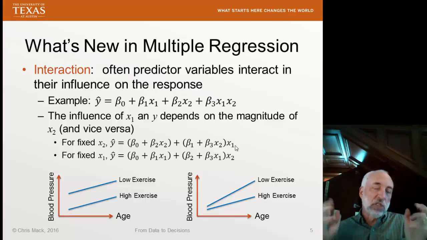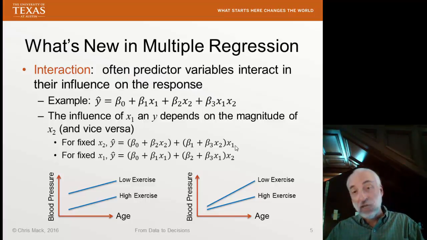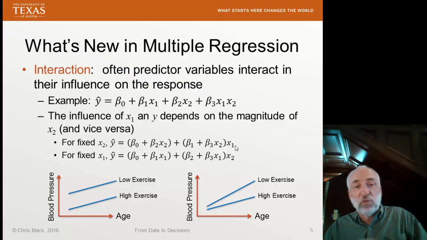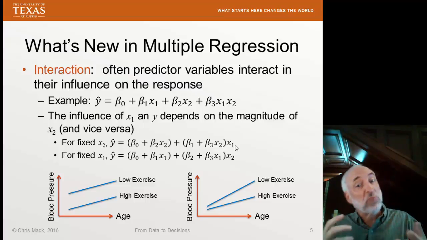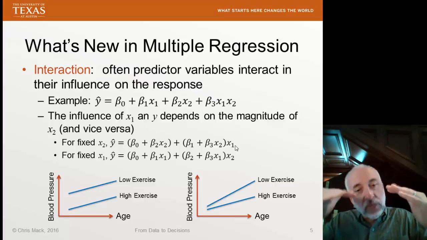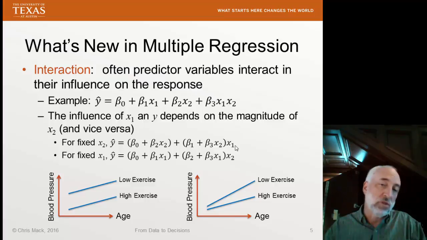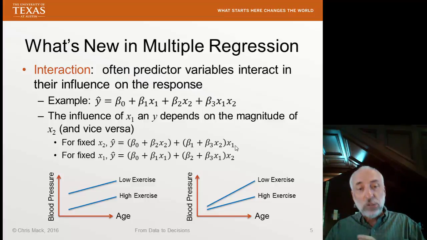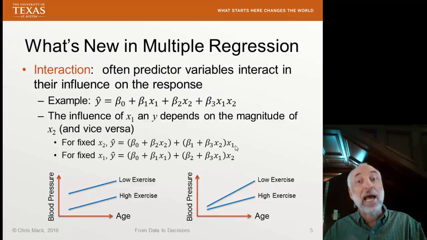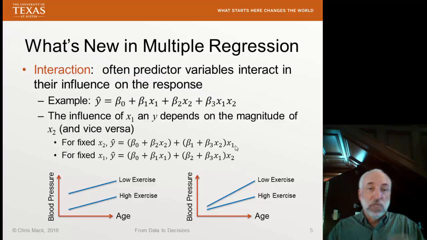Here's a simple example. Suppose I'm monitoring people's blood pressure, and I notice that people's blood pressure goes up as they get older. And since blood pressure has some correlation with various heart diseases, we want to know when the blood pressure gets too high. So your blood pressure is going up as you age. But blood pressure is also a function of how much exercise you get. If you have a lot of exercise in your life, then your blood pressure goes down, which of course is a good thing. So we have these two things, age and exercise levels, which influence your blood pressure. What is the nature of this influence?